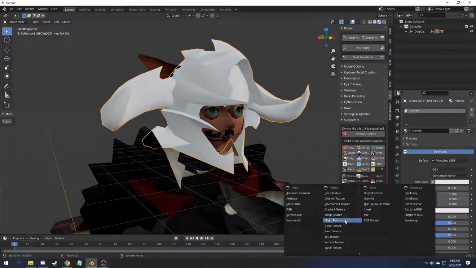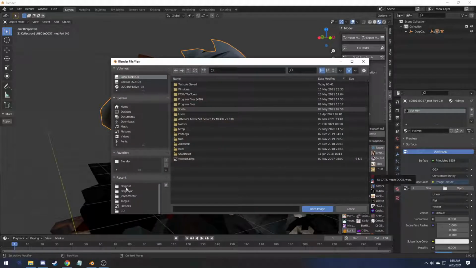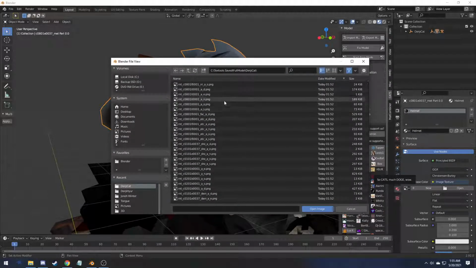And the image texture, open, derpcat. And these are all named for what they are. So Fak is face, Irie is iris. I don't actually know what this is. Whatever. This is more face stuff. Why are there two copies of the face stuff?